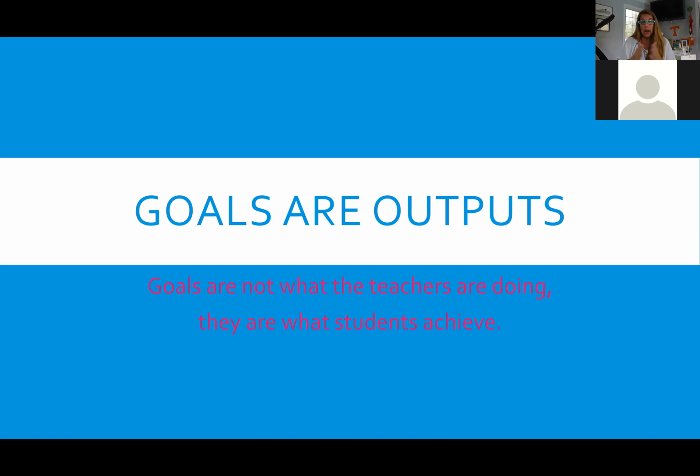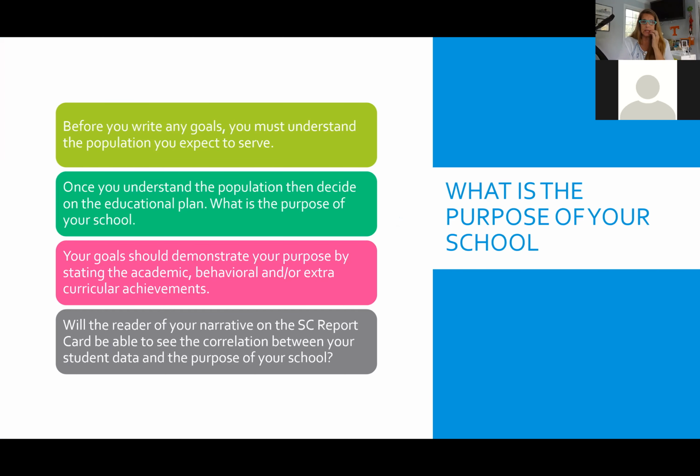But goals are outputs. They are not inputs. So they are not what you are offering or what you're going to give kids and what kind of programs you're doing. They are the outputs of the kids. What are the kids achieving? Some of these might be academic and some of them might not be. But please don't write your goals to say our goal is to provide every student yada, yada, yada. That's not a goal. Okay, so when you're writing your goals, what is the purpose of your school?